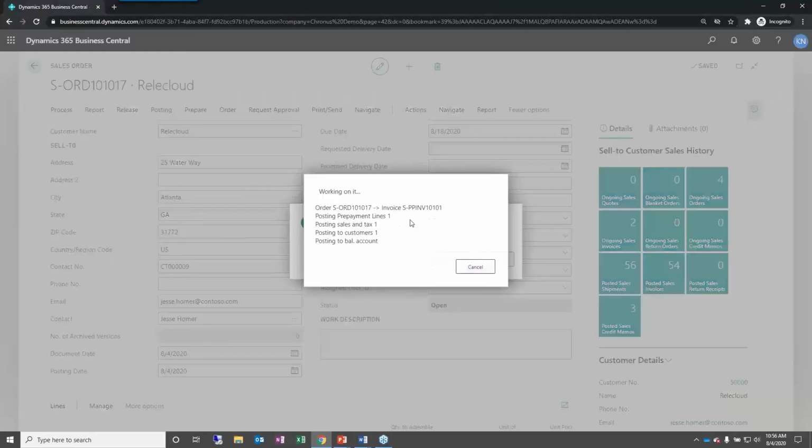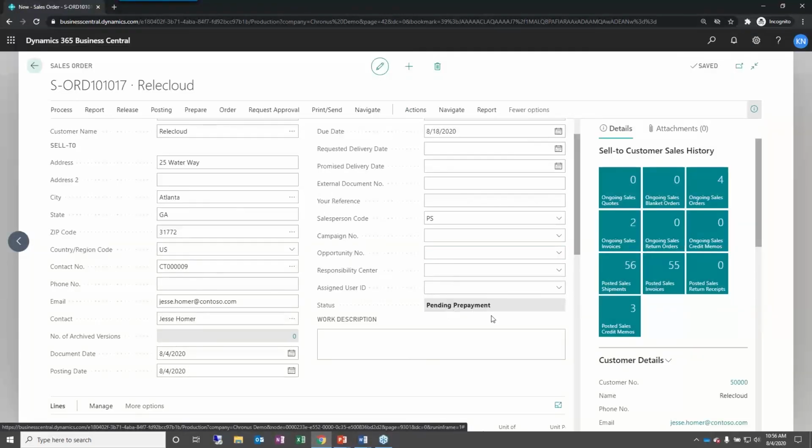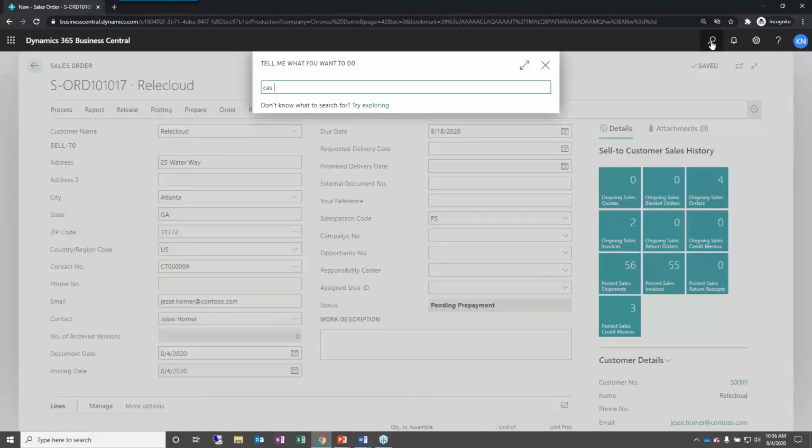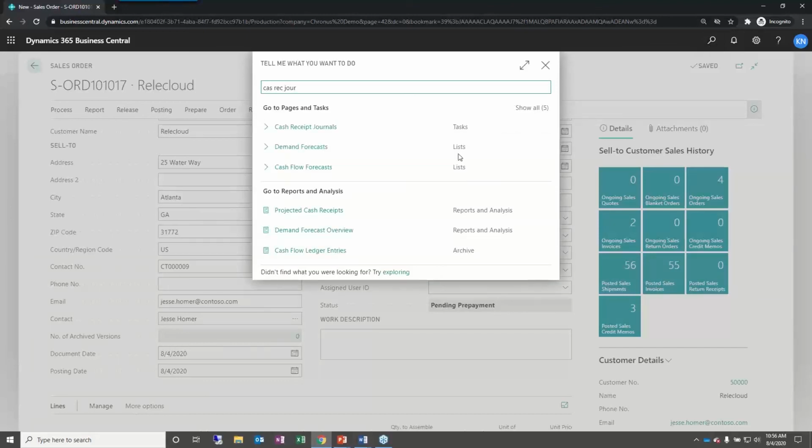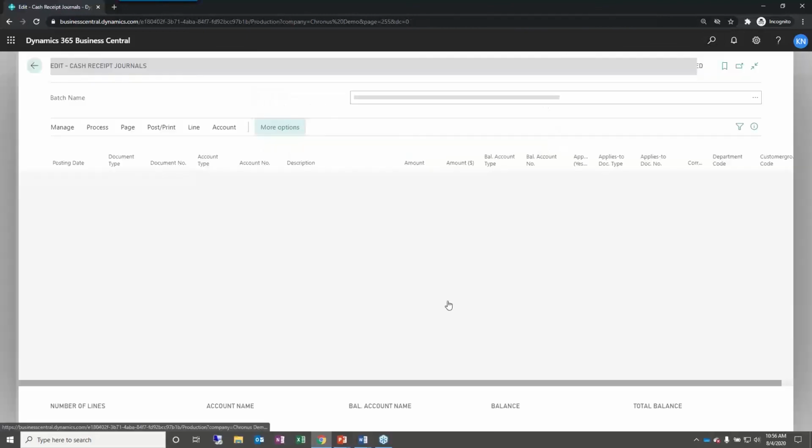What this will do is create a prepayment, and you can see now the status of this order is pending prepayment. Again, it's still in that pending status.